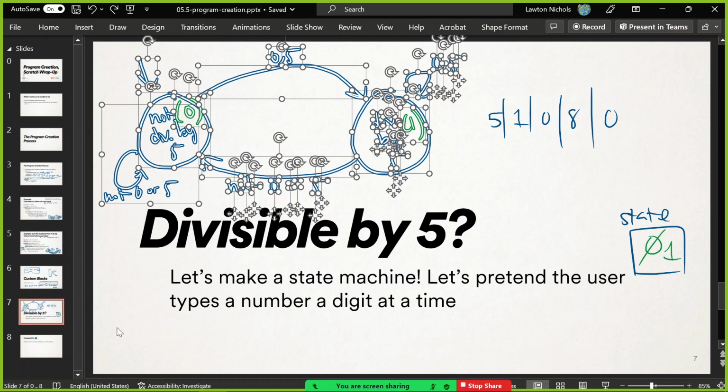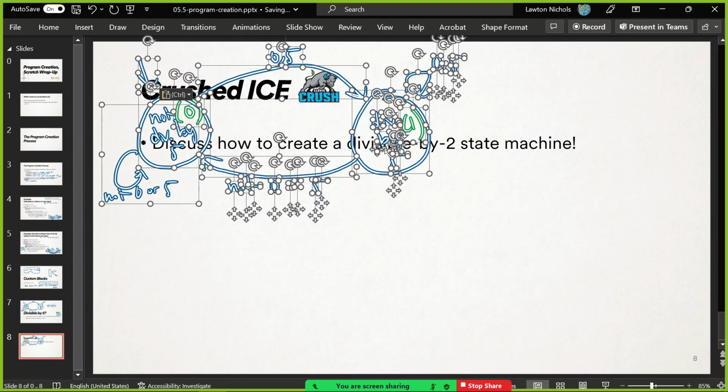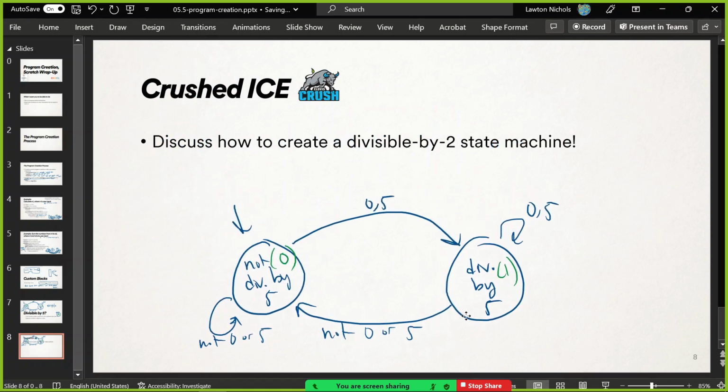I should give you this again. I have a question for you to try. You don't have to code it if you don't want to, but at least discuss how to create a divisible by 2 state machine. So if the user types the number a digit at a time, like they type 1,234, like they type the 1, the number 1 is not divisible by 2. It's not even. So you should say no, but once they type a 2, that means it's 12, and now that is an even number, that is divisible by 2. And then once they type 3, now they think it's 123. That's odd, it's not divisible by 2. But once they type 4, now it's 1,234, and suddenly it is even.